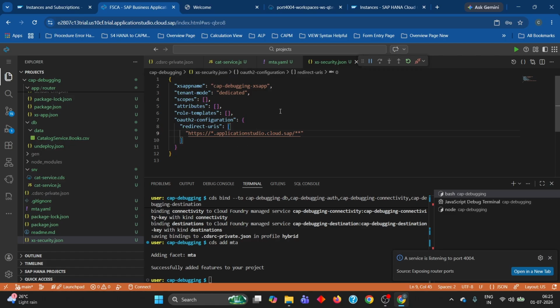But to add these changes into our XSUAA instance, we need to perform one more command, which is cf update-service, our auth name, -c xs-security.json.